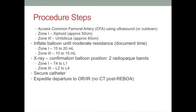As we talked about, the measurements for either zone 1 at the xiphoid or zone 3 at the umbilicus are for a normal torso-sized person, but you're going to measure it directly. The balloon inflation will be slightly different, again, because we talked about the diameter of the aorta being different in the more proximal compared to the distal.